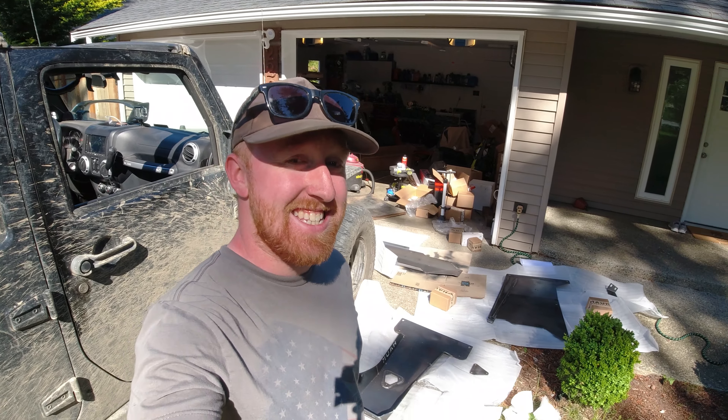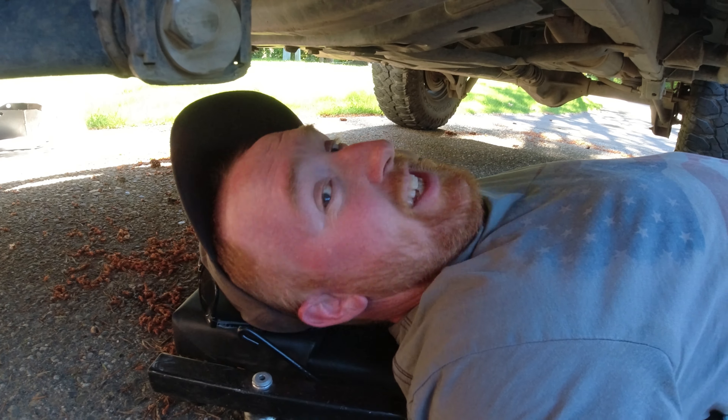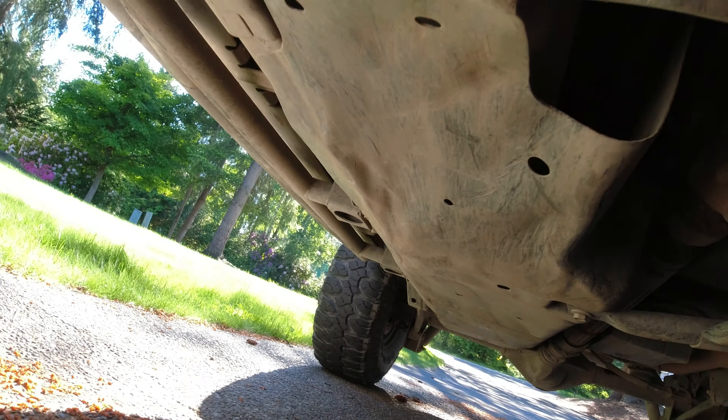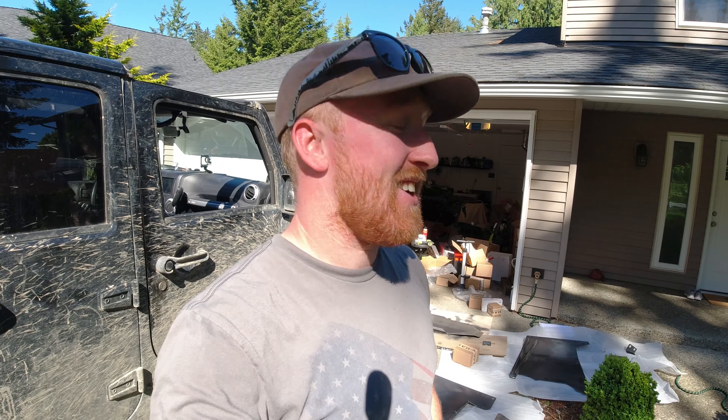What's going on guys, this is Doug with 4WD Trek. Today is the day — skid plates are going on. My skid plate right now for the gas tank, the crossmember, and the transmission is so beaten up. I actually take it off-road — I got the Rubicon version for a reason — and these skid plates are going to help protect so much. You can see why I need some new skid plates now.